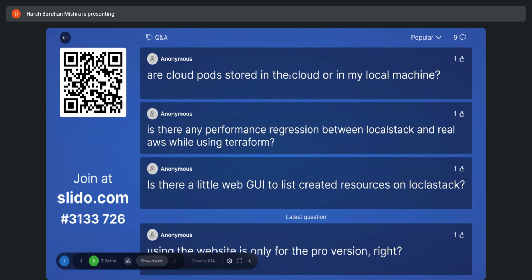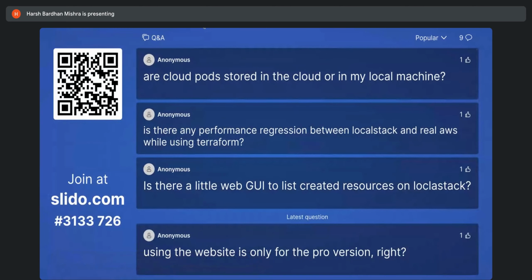Are the cloud pods stored in the cloud or on my local machine? I guess you have pretty much covered that by showcasing LocalStack Pro. If you're using cloud pods on your local machine, you can just use a file URI as an argument so that you can save it on your local machine itself. And we also support Git-based backends, so you can store it on your GitHub or maybe even GitLab repositories, and you can just download the cloud pods through that itself. Otherwise, if you're a LocalStack Pro user, you will be able to store the cloud pods on the LocalStack application itself, and then use it to share across with your teammates.